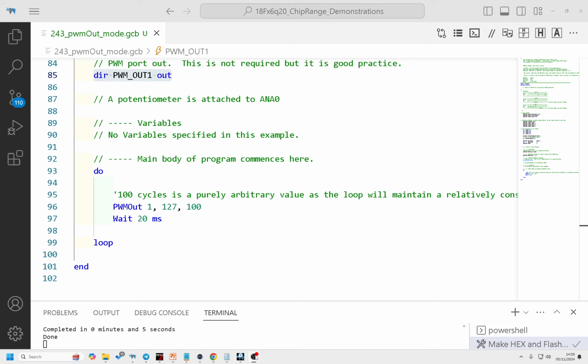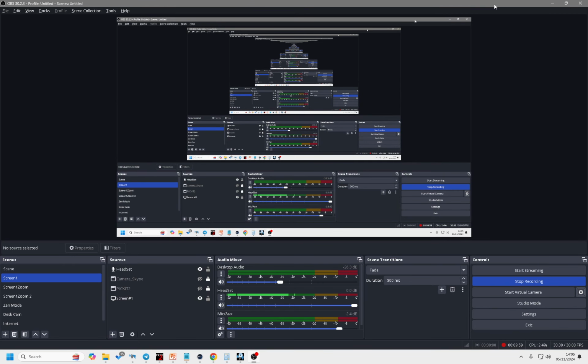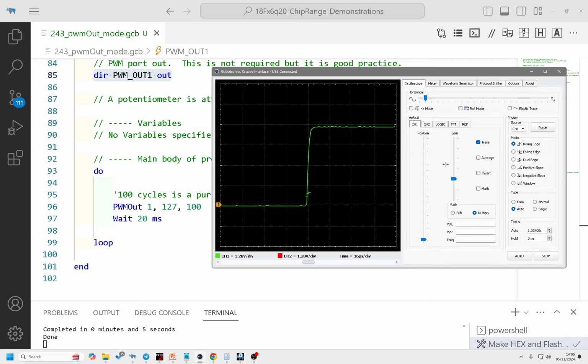So let's have a look on the screen. Why are we only seeing the edge of it? Well, we come out to the software. Let me just bring it up so we can see it. What's actually happening here is, look, that it is only operating at, I think it's 4 megahertz.